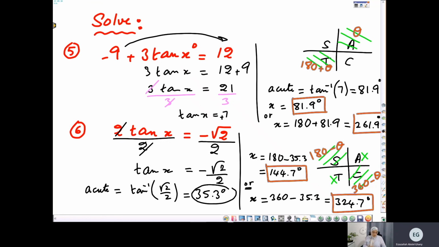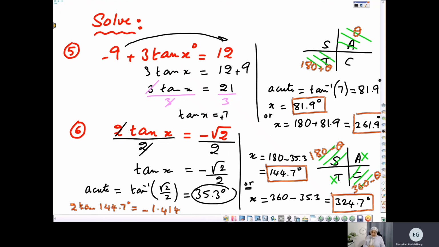We have to know square root of 2 is how much. Square root of 2 is how much in decimals? It is 1.414. It means my check will be 2 tan 144.7. It should be approximately negative 1.41. Let's do it. Check in the original equation. This is the best. 2 tan 144.7 equals negative 1.416. It's okay because we rounded up the angle.